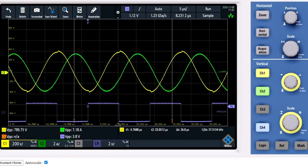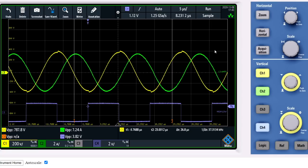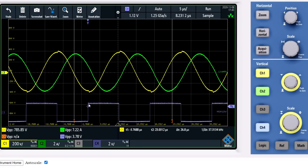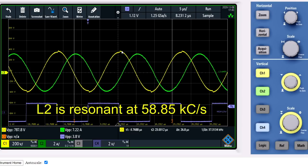If we now tune the circuit by changing the square wave frequency, we will notice that we can dial in the resonant frequency without any impulse visible. We now look at the resonant sine waves of L2. In yellow, we have the voltage, and in green, we have the current. In purple, here we see the half bridge circuit that supplies the positive voltage and the negative voltage. And as can be seen, when the positive voltage ends, we have a positive voltage maximum on the L2 series resonant coil. Right now I've tuned it to 58.85 kilocycles per second, which is the resonant frequency of this setup.